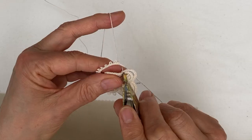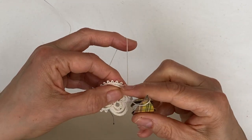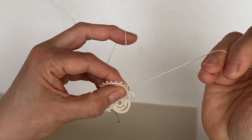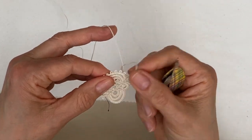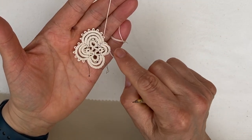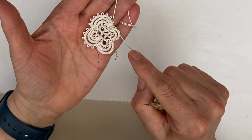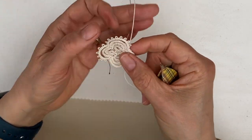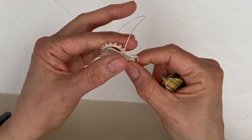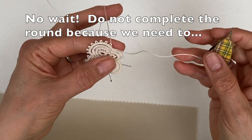And join between the chains. And we're going to repeat once more. Six picots divided by three stitches here, and eight picots divided by three stitches here. I'll see you back at the end of the round.